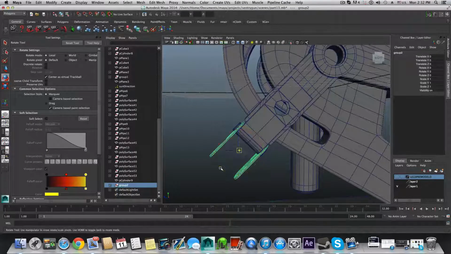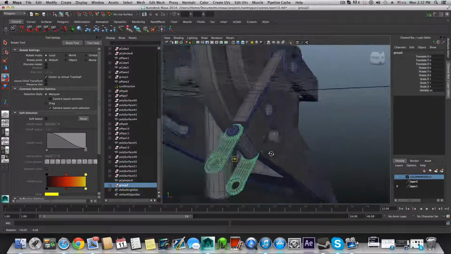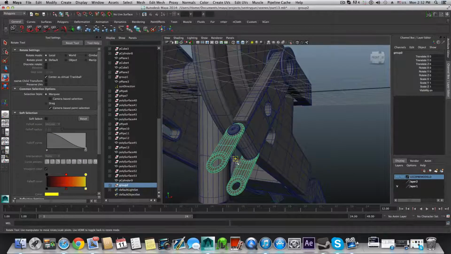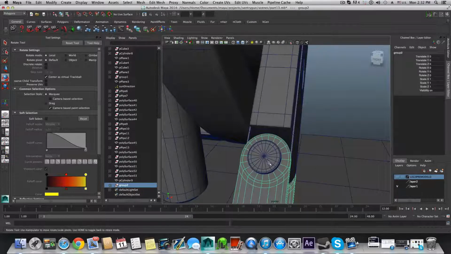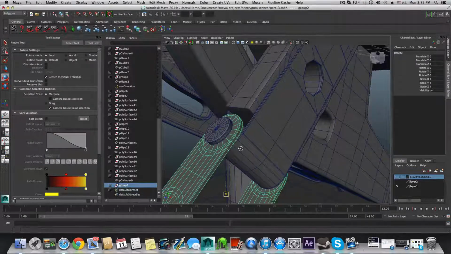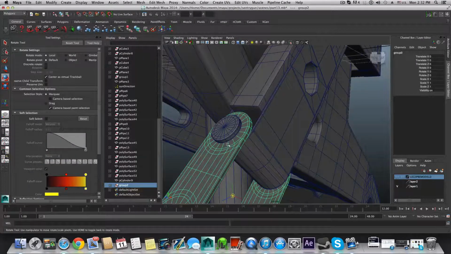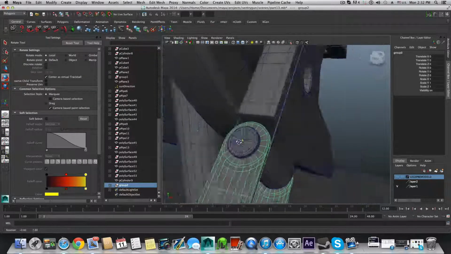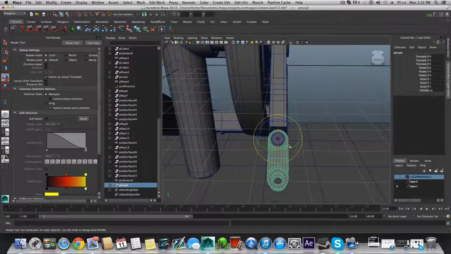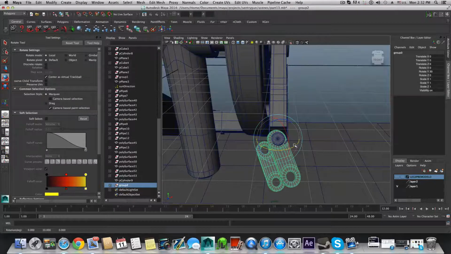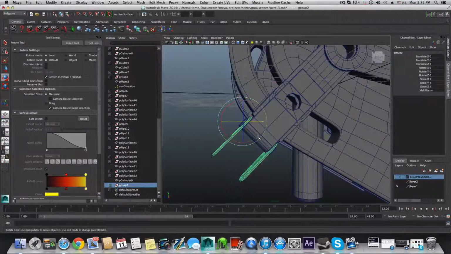Press Insert to switch to this pivot thing, and I'm going to attach this pivot to the center of this pivot here, simply by holding down the V key and clicking my middle mouse wheel and dragging it over here. So that way I can snap it to here, press Insert, and now I can basically do that. Okay, that's wrong because it should be down here.